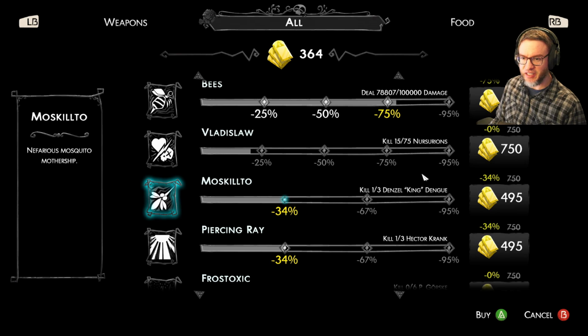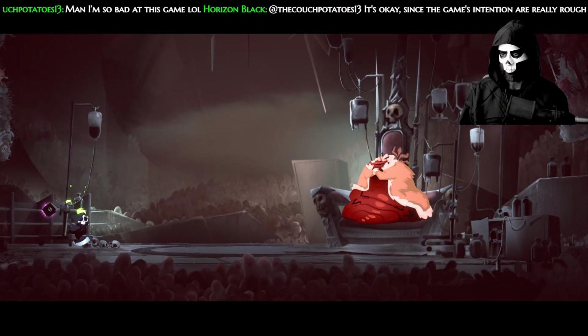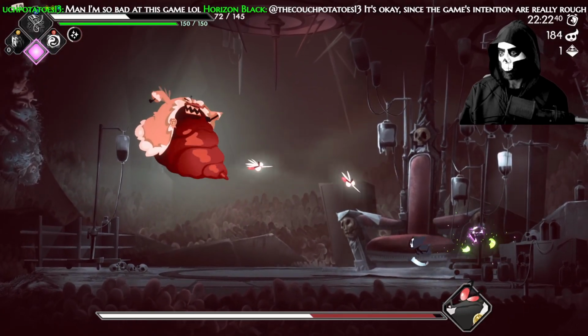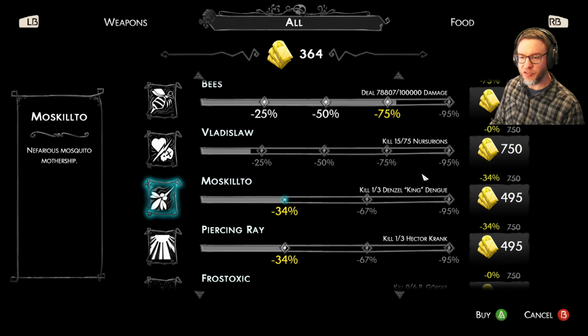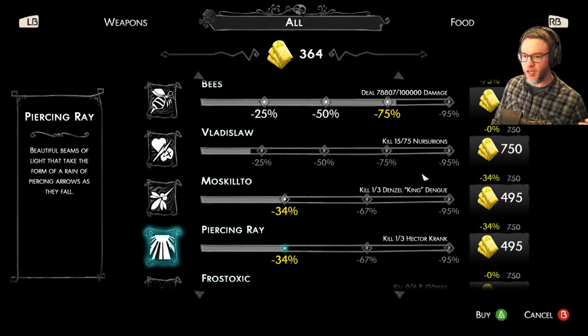But kill Denzel King Dengi. That's in the health department once again. So while you're getting Vladislaw, you're also working towards Mosquito, but you have to go to the Denzel King Dengi Thanager fight, which is a little bit tough. He heals himself, but if you watch him a little bit, his moveset isn't too crazy. All right. Piercing Ray is another great one.